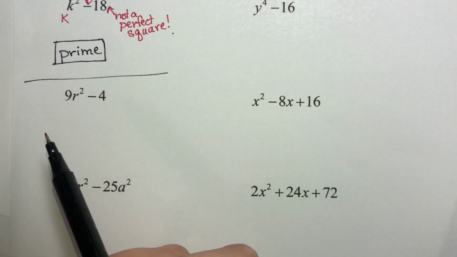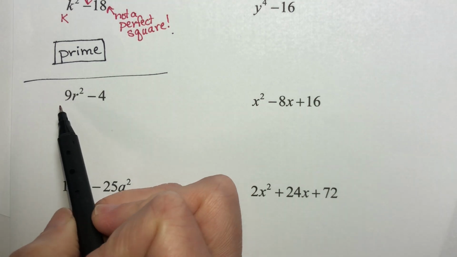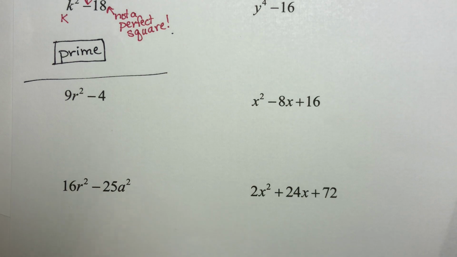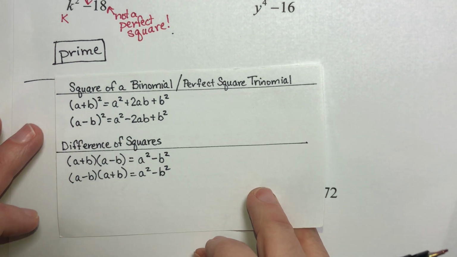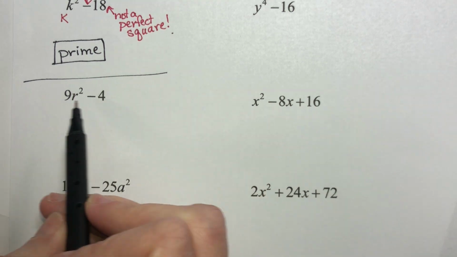All right, one more thing I want to point out is that in this course, if you have a number in front of your square term, we can deal with that if it is one of our 3 special forms, and we're going to be talking about that. We can also deal with it if it is a GCF. But other than that, we don't have a method of doing that. So you can keep that in mind, but that's true for this course. It's not true in general. Okay. All right, so no GCF.